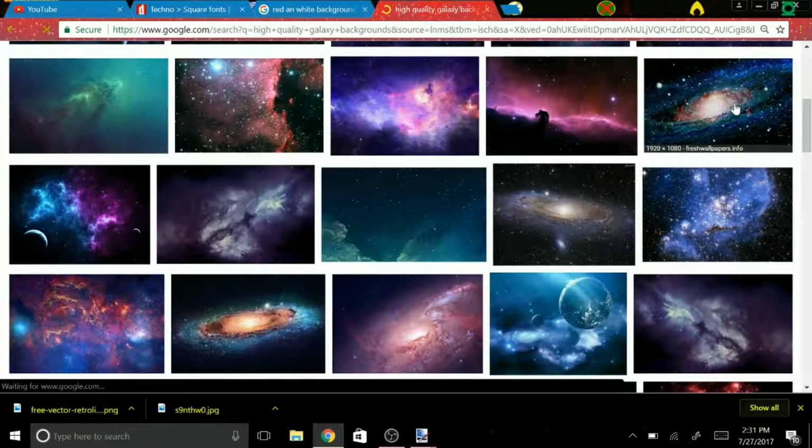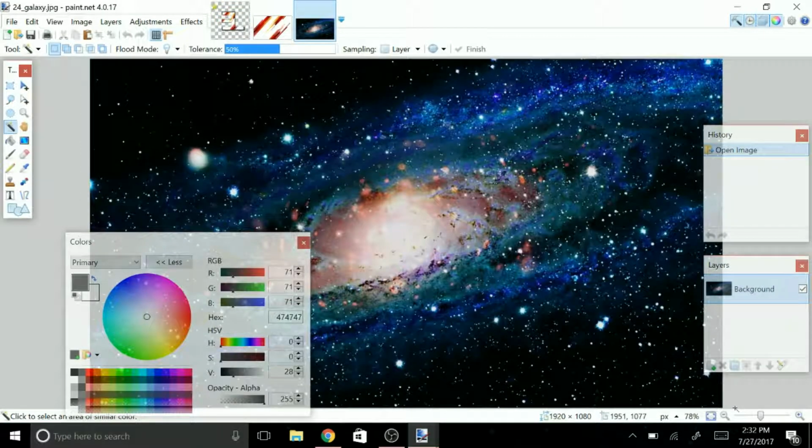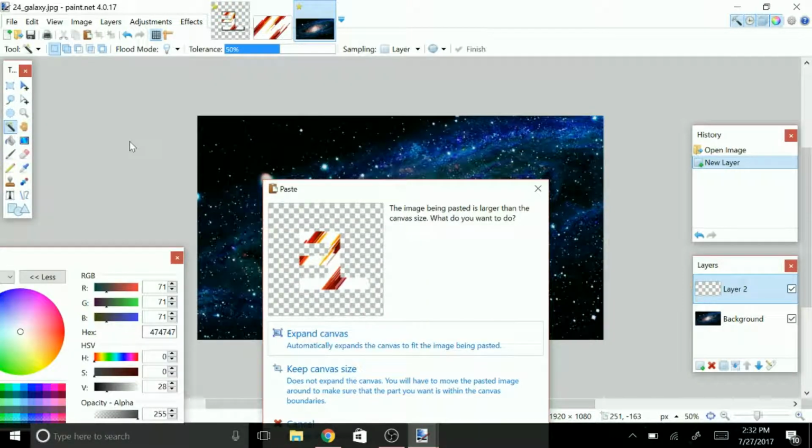Alright, I have picked a galaxy thing, so I'm gonna open it up. And it's right here. Look at that, so beautiful. Awesomeness. So next we will paste into new layer, and we're gonna keep the canvas size and shrink it down.